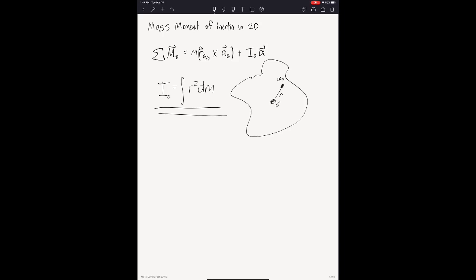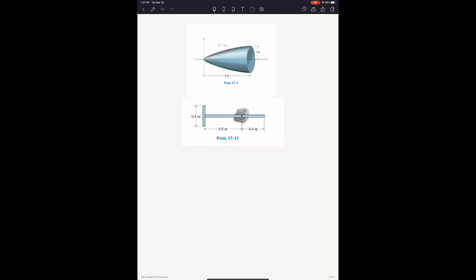Just for the record. Okay, in 3 dimensions, they're going to ask you to find the moment of inertia about this horizontal x-axis. They would ask you to find Ix, which is the same principle. You're going to do the integral of r squared dm, where r is now the distance from the axis to the mass. From the axis to the mass.